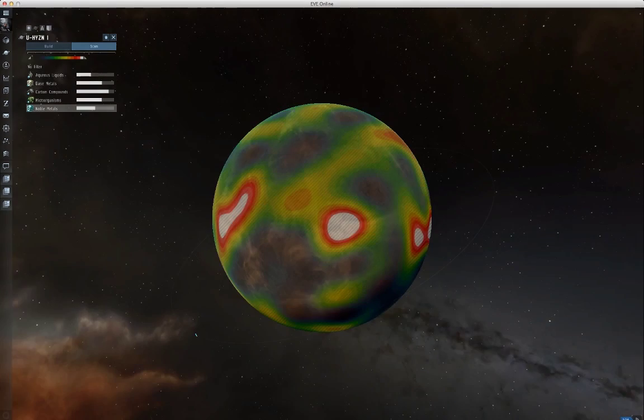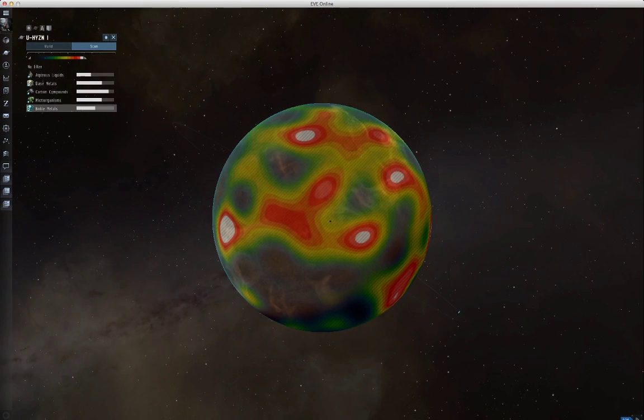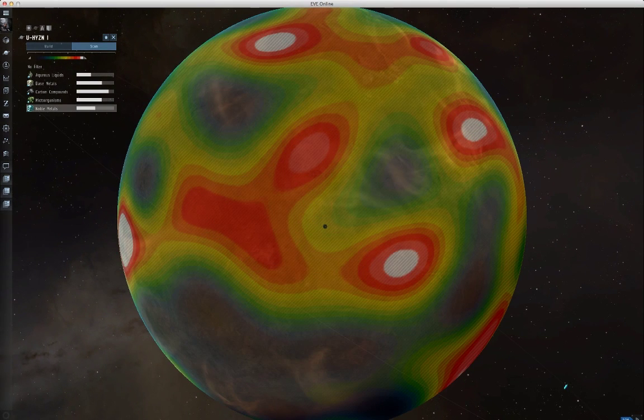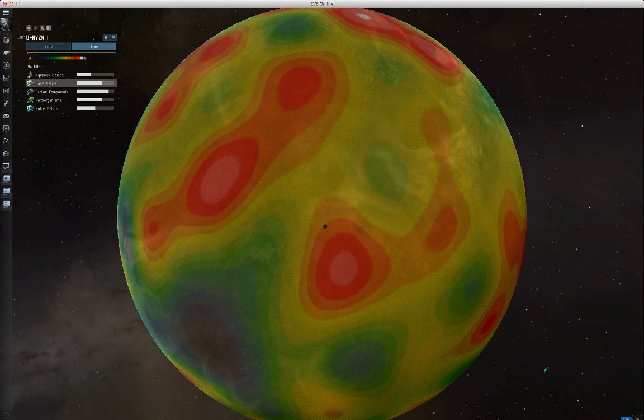video, I have already found a spot on this planet that works best for me. It's right here. So I have a good amount of noble metals, all centered around here, and I also have a fair bit of base metals. Now, it's not perfect. I could find maybe a better planet to do this. It's sometimes important to shop around on your planets in the solar system. You can find a better world, but I have plans for all those worlds in this system, and I don't particularly want to spread out my PI network against multiple solar systems. I like to keep things pretty centralized, so I'm going to stick with this.